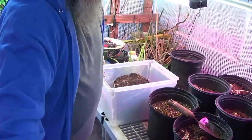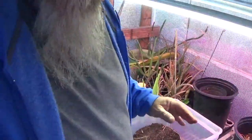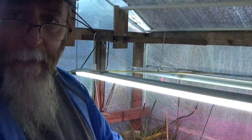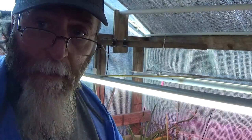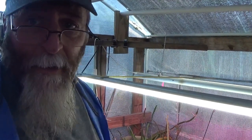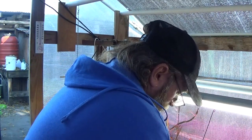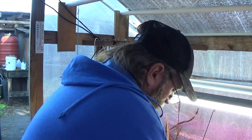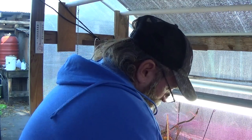I mean, guys, look at the roots growing around this thing. There's going to be part of the root that we're going to harvest, but there's also going to be a part that's got all these roots on it. You keep that, and that's your crown, just kind of like asparagus, and you can replant that. That's what you want to replant, but you harvest the rest of the roots. So let's get a good look at this and see how big this root got.